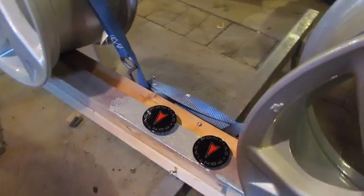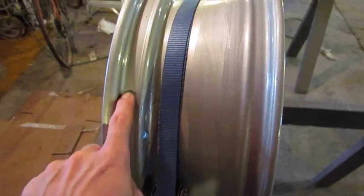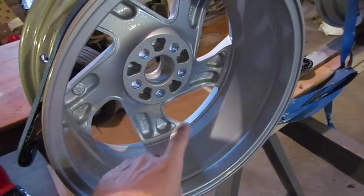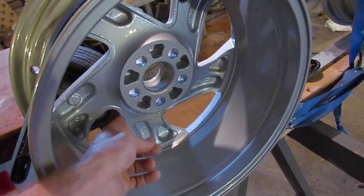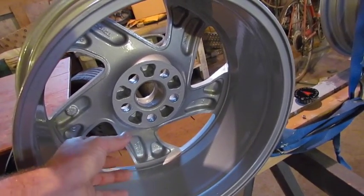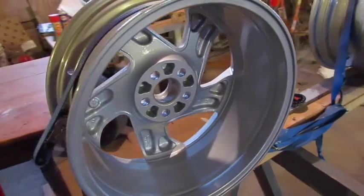I've refinished the center caps. I've achieved the main objective of refinishing the inner beads here, so I no longer have any slow leaks. Also, the original rims only had a light finish inside, which eventually peeled away, allowing the blistering of the paint on these leading edges. But now it's finished on both sides, so I no longer have that issue where corrosion or anything can work on the leading edge, causing the paint to peel.